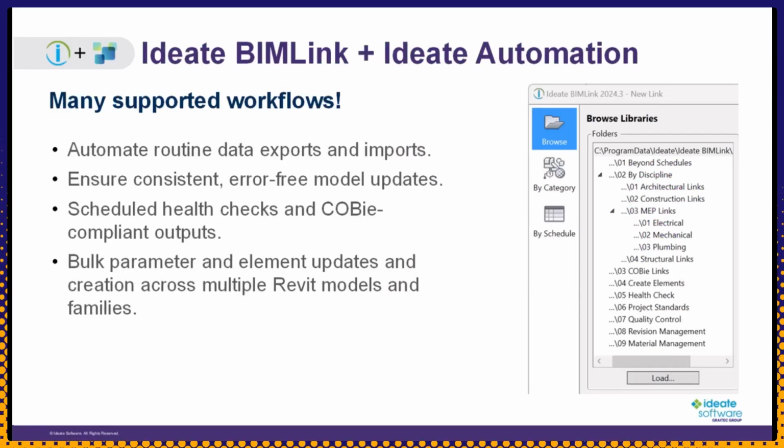Pairing Ideate BIM and Ideate Automation creates an efficient workflow for managing Revit data. This integration enables scheduled data exports and imports, ensuring consistent and accurate model updates, and supports bulk parameter creation and element modification across multiple Revit projects and families. The ability to automate pushing data into Revit projects and families has been a top request from our customers, so we're really excited to support it in Automation 3.4.